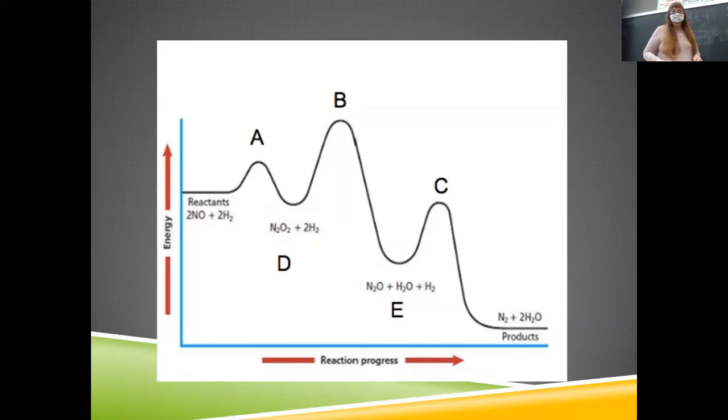Okay. So on a graph like this, if we have chemicals labeled, obviously we label the products at the end and the reactants at the beginning. Where would we put the intermediates? Are they going to be A, B, and C, the higher letters, or are they going to be D and E, the lower letters? D and E. So the intermediates are down here.